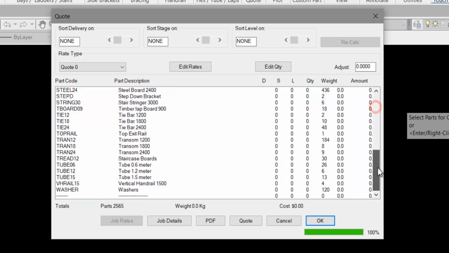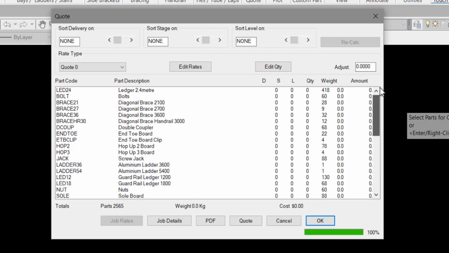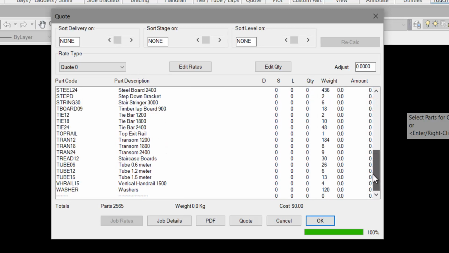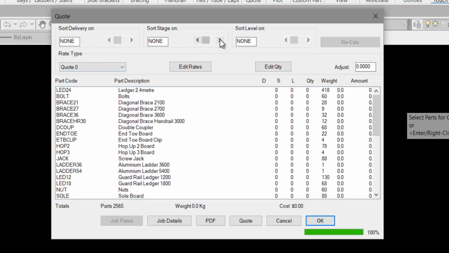You can specify up to 10 different rate schedules, allowing you to structure pricing as you like. You could specify rental pricing per month in one rate group, for instance, and sales prices in another. We can also restrict our gear list to be for all stages, specific stages, and any combination of levels and stages upon any portion of the drawing that we select for quotation.